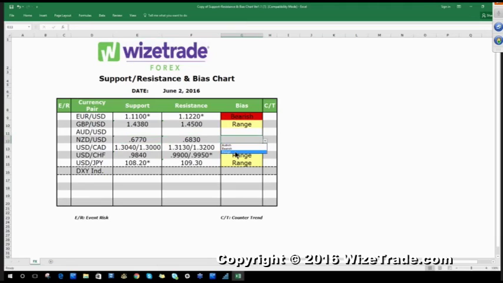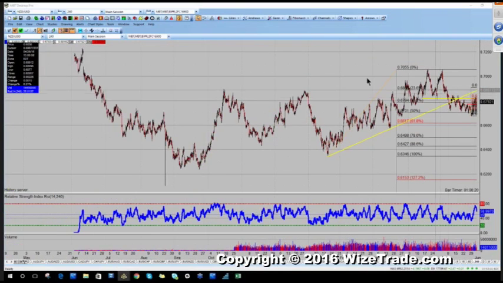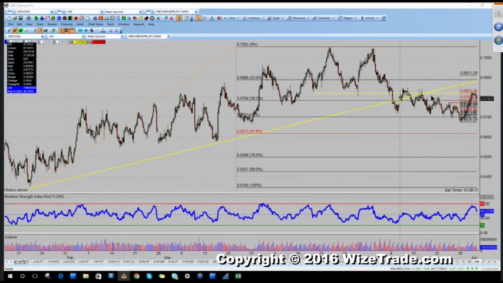And we are, I'm going to put it in a range, although we broke below this trend line here, but you can see we're just really range bound. I thought breaking down through here was going to give us much more bearish follow through, and it just hasn't. It's been frustrating for those of us that have been trying to chip away, shorting the Kiwi.